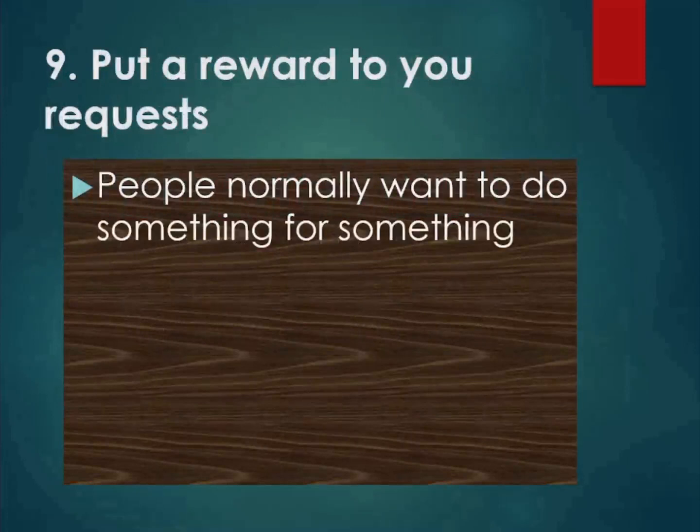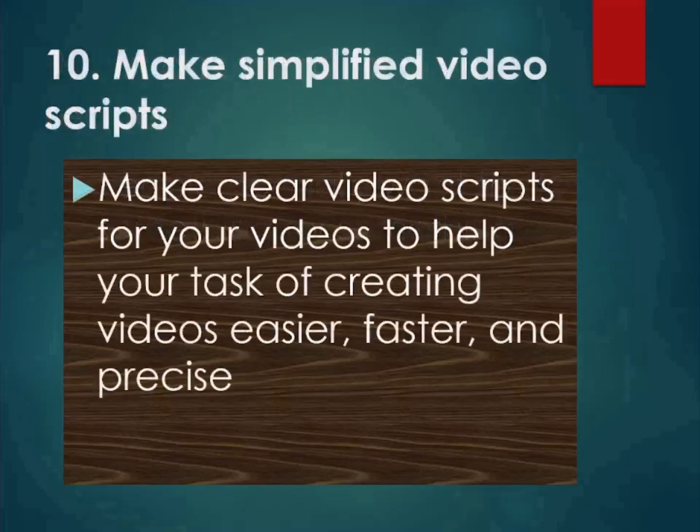Secret number 9. Put a reward to your requests. There is always a reason for doing something. So, you must have a good reason for starting a YouTube channel. Your channel and videos are therefore full of requests towards the desired objective. A request to subscribe, to like, to share, to comment, and many others. People normally want to do something for something, so it is imperative that you offer something for your request. Viewers will be more inclined to accept your request if it has a reward.